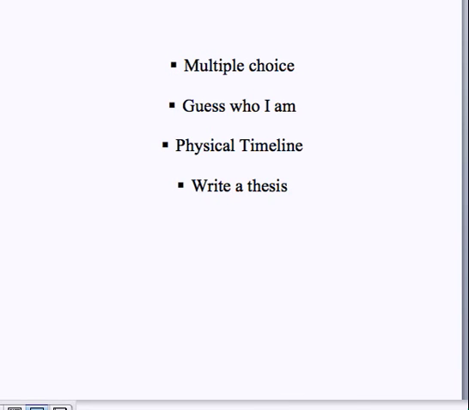This review activity gives me a very good chance to both spot check and test for a group response of the objectives that we have worked on throughout this unit.